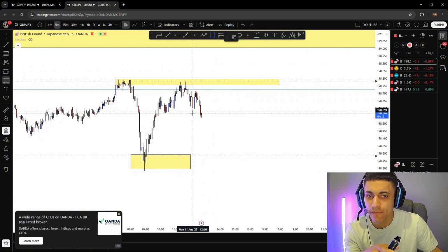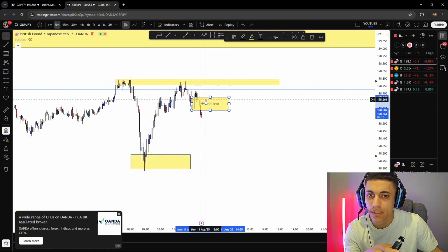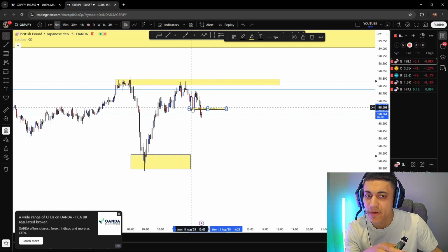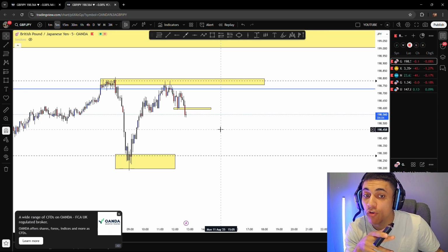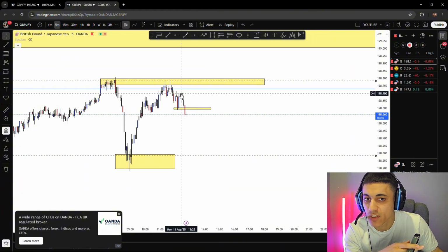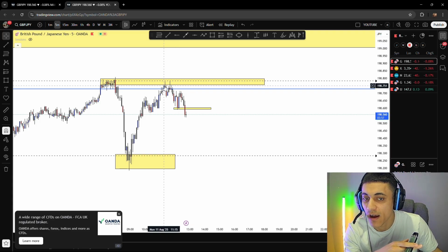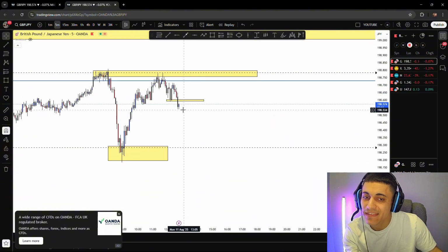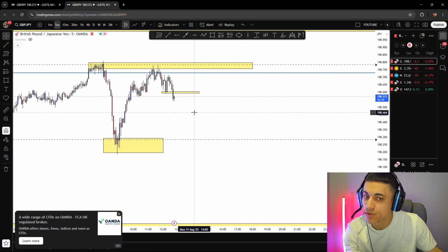Look, we now have formed a new low. If you look closely, see that? We broke the previous low. Now the structure on the 5-minute time frame is also bearish. Now I took it because we formed a new lower high. Lower high, lower high, lower high. Lower low. It's making lower highs and lower lows. So for as long as we maintain that structure, I'm going to continue to hold.